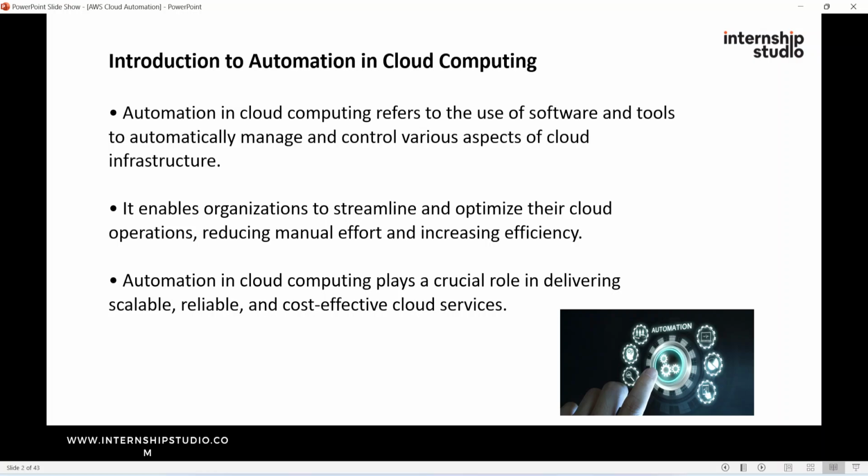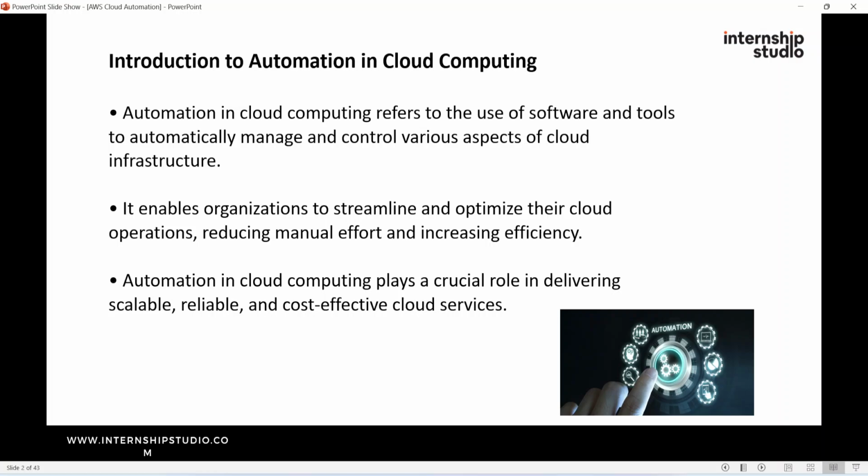Security and compliance are also paramount concerns for organizations in the digital age. Cloud automation contributes to these aspects by enforcing consistent security policies and configurations across the entire infrastructure. Automated monitoring and response mechanisms can detect and address security threats in real time, reducing the risk of data breaches and ensuring compliance with industry regulations. This proactive approach enhances the overall security posture of organizations, instilling confidence among stakeholders and customers as well.